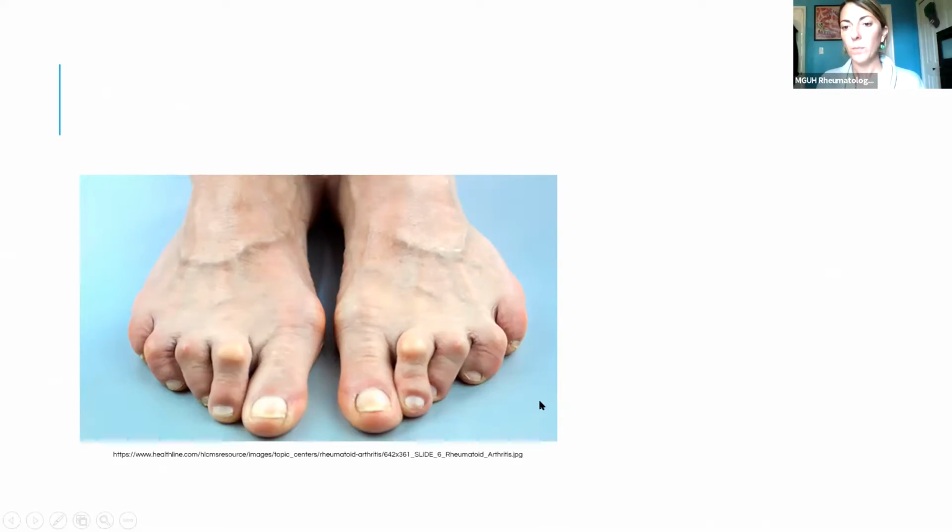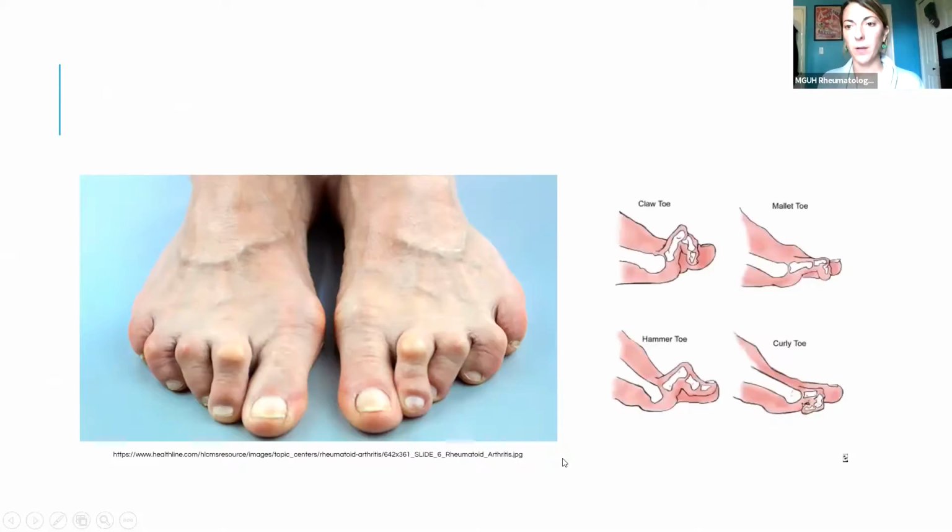So we all know swan neck and boutonniere. Same things can happen in your toes. So that's a picture of some of these: claw toe, mallet toe, hammer toe. Lots of fun stuff. This can be massively debilitating for patients with rheumatoid arthritis because there's not that much that really helps it. Prevention is really what we're after for it. I mean, they need to wear special shoes with feet that are like this. Functionally, it impairs how they walk.